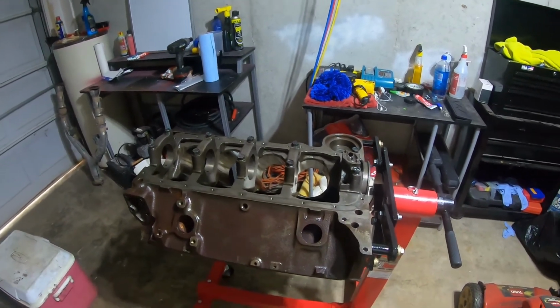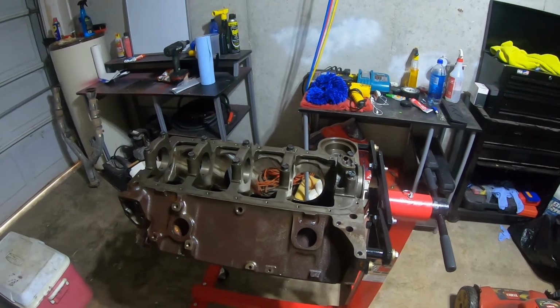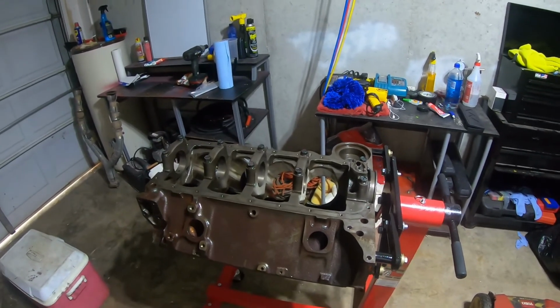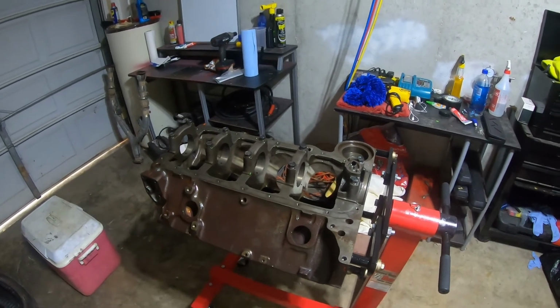But I will see this through, and it's going to be on an engine run stand, hopefully sometime later this year. It will fire, and I will be able to say that I've put this motor together, and then I'll probably find a truck or a little GM mid-sized body to throw it in, have a little fun with it.